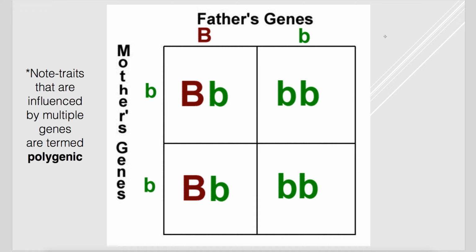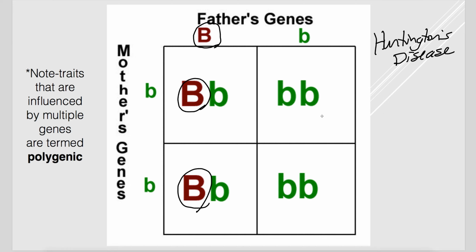We'll say this is Huntington's disease, which we'll talk about later, which is a dominant disease. Okay, a dominantly inherited disease. So the father is affected because he has the dominant allele. The mother's not affected because she has 2 recessive alleles. Now, if they had children, 50% of the children would be affected. 50% of the children would have Huntington's disease. And then the other 50% would not be affected and they would not be carriers. Okay, so that's the idea of dominance and recessiveness, which we'll talk about more with the actual inheritance patterns.